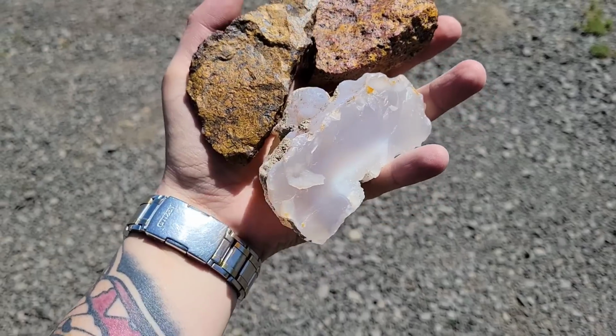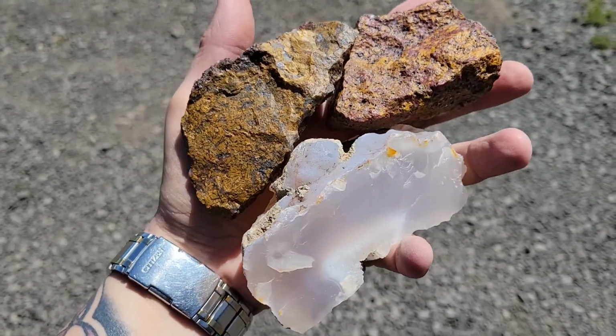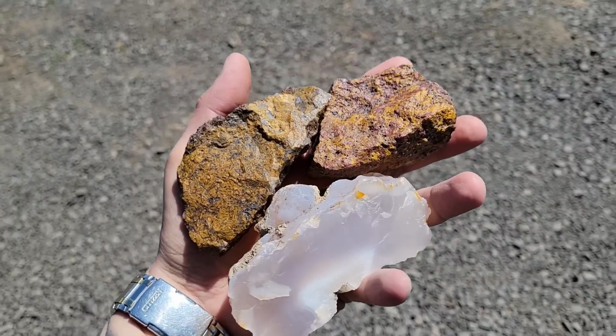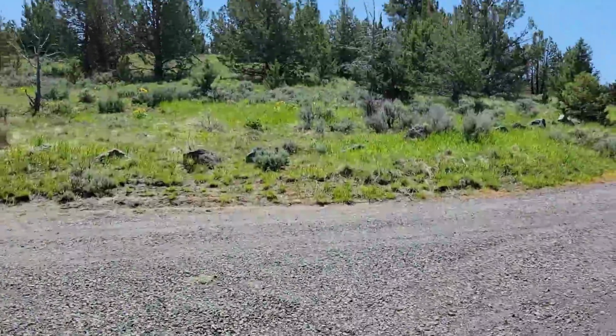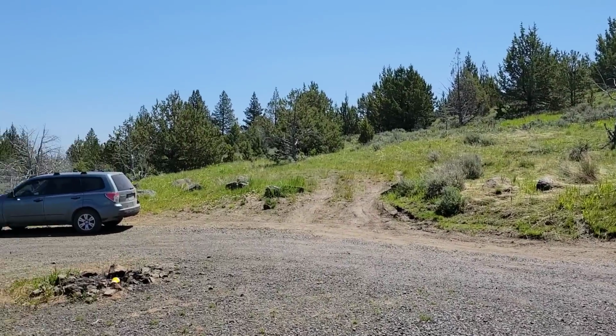I did meet a very cool rockhound out here in the parking lot already, his name's Dylan. Dylan, if you're watching this, hello, thanks for the rocks, buddy. Let's look at these. Hooking it up, thanks, man. All Nevada material. We'll have to do a little bit of work with these in the future. But that's not what today is about. Today is about finding some big, blocky moss agate.